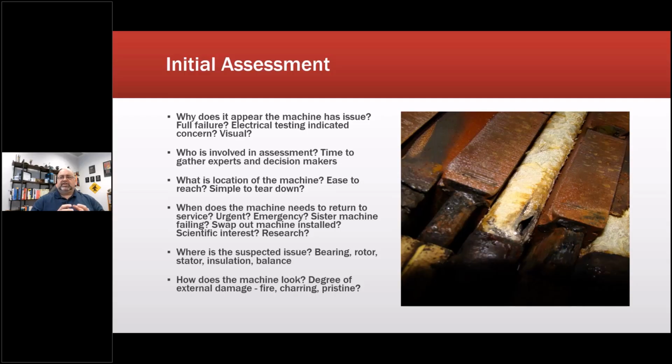Okay. What is the location of the machine? Is it easy to reach? Is it simple to tear down? When does a machine need to return to service? Is it urgent? Is it an emergency? Is a sister machine failing? You know, basically start asking questions around it.